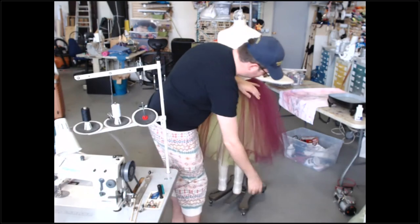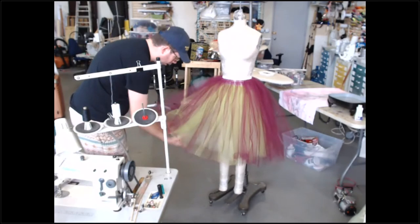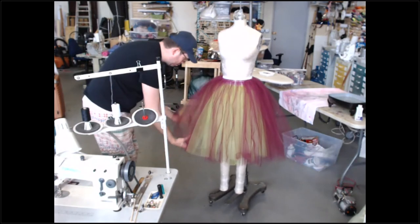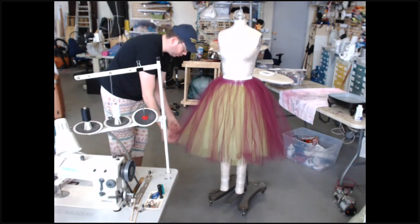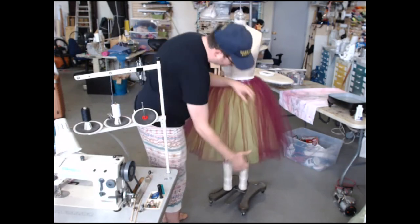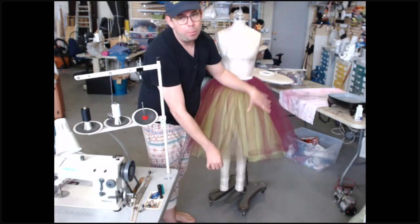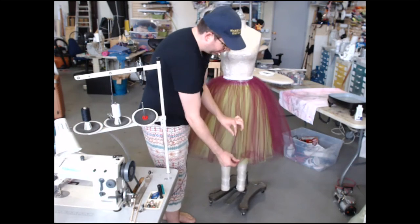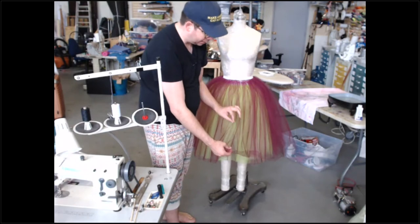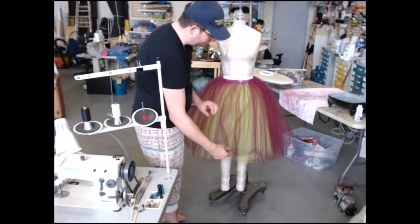So you want to get all of this arranged. There's people that like to tack these things and there's people that don't like to tack these. It's your call. Tacking is like a curse and a blessing. So we're going to put some big loops of pearl cotton embroidery thread through this skirt. What that's going to help with is it's going to help it come away from her body. It's going to help all the layers come away when she spins. But also, if she gets caught up on something or someone, when you have the tacks in it, you're more likely to have it all just rip. So there's a couple things you can do.